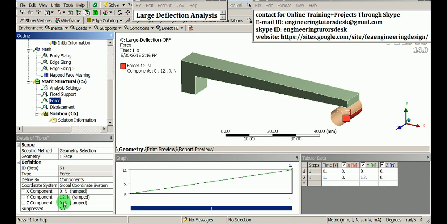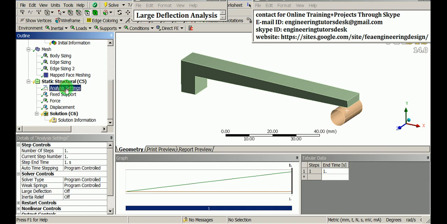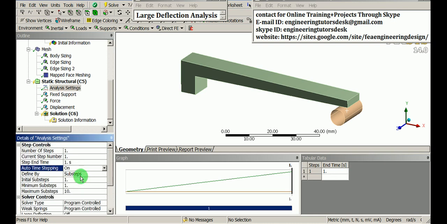That step we are going to define in the analysis settings. Pick on analysis settings. The automatic time stepping needs to be replaced by defining the new time stepping. Initial, let us say 50, minimum 20, and maximum say 100.